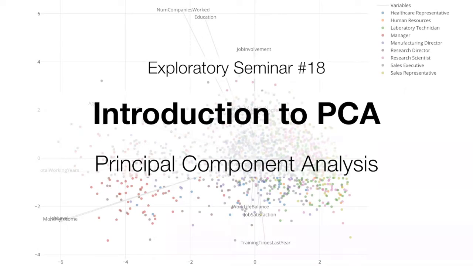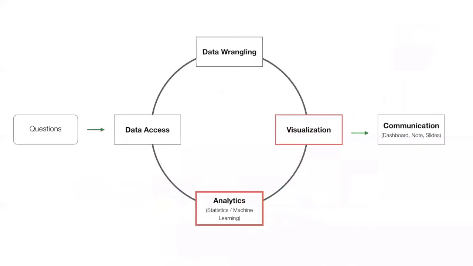So, introduction to PCA, principal component analysis. Today's topic is really this analytics part, specifically the statistics part. But this algorithm or technique can also be used to visualize the data. Not the typical visualization where we aggregate the data and use charts, but also using algorithms to visualize patterns that typically you couldn't uncover. So I think this is about analytics, but its goal is kind of visualization.